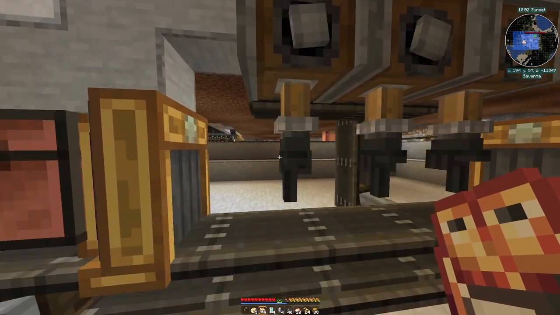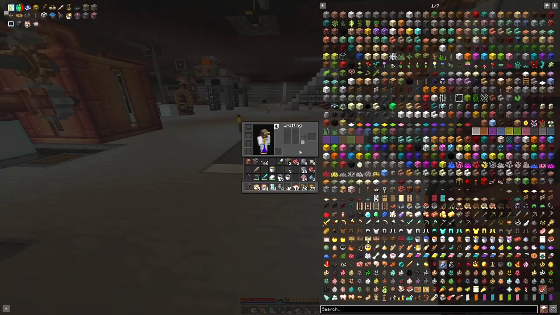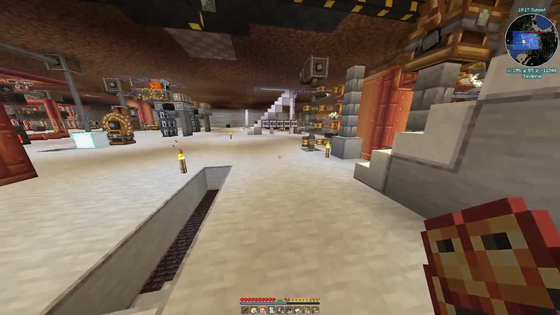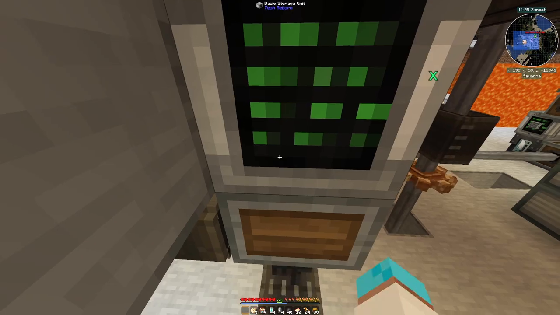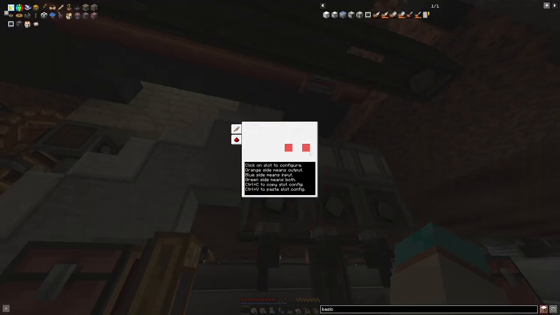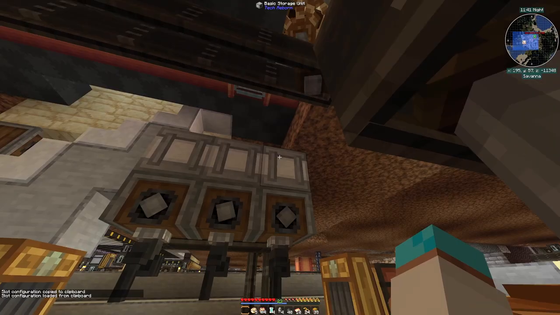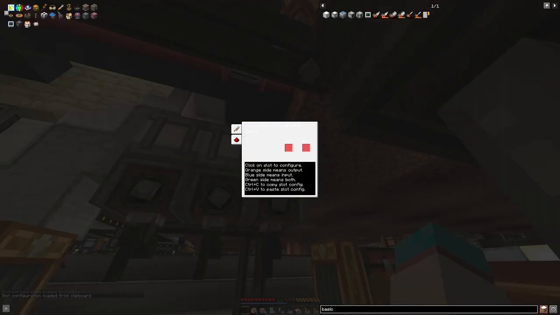So if I give this guy four of those, can I do that, or should I just put them? Let's put some of those chest things on the top, shall we? Yeah, let's do it this way. That makes much more sense. And then you want to output below, output to the bottom, auto output, control C to copy it, and then control V to paste, and control V to paste.